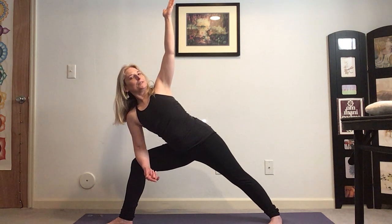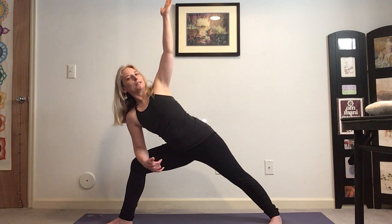5 seconds. Feel the knife edge. Press into the back foot, the right foot. Here we go. Try to keep the legs as they are. Inhale, back up. Warrior two. Straighten the left leg. Turn the left foot. Going back to the front of the mat.